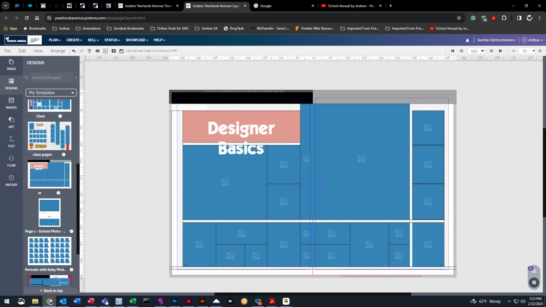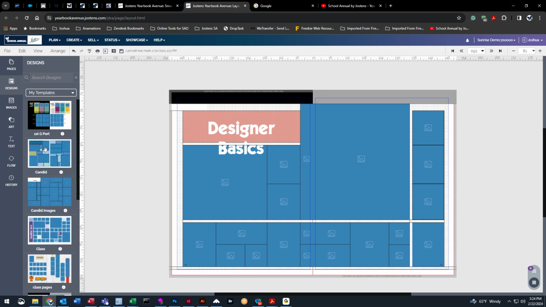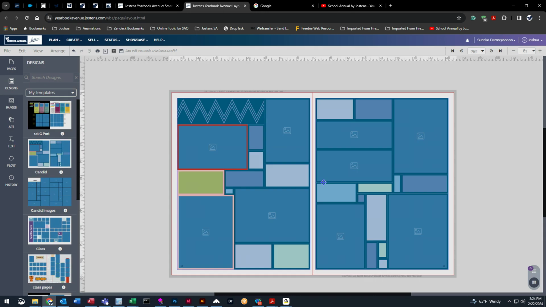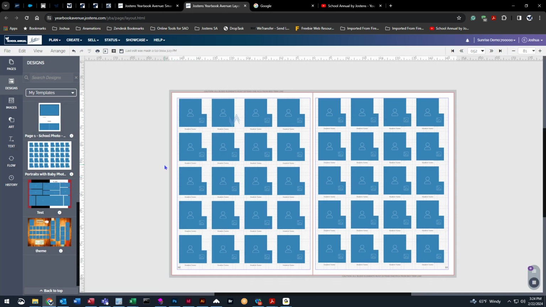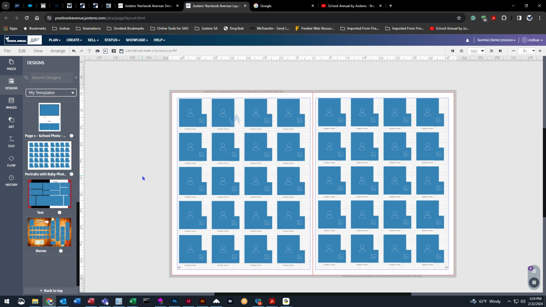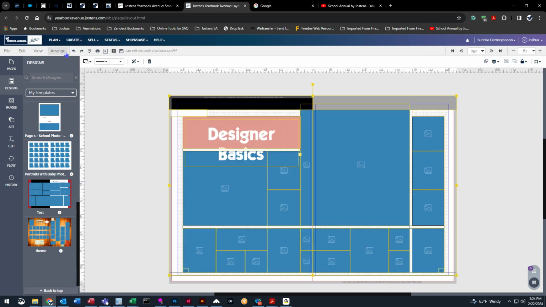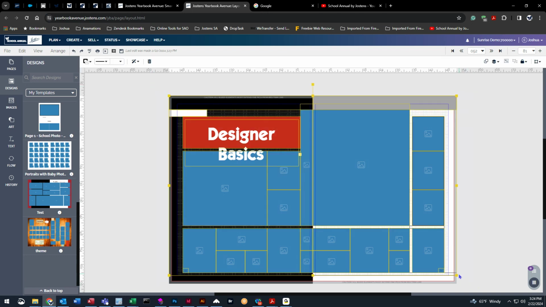And there we go. So that template is now on there. If there's any other templates you want, you can click and hold, drag it on there, and you bring those templates over. I mean, you could bring any one of the templates, but it just gives you an idea of you can save things and move those templates onto other pages. This really helps too. Here, let me delete all this.